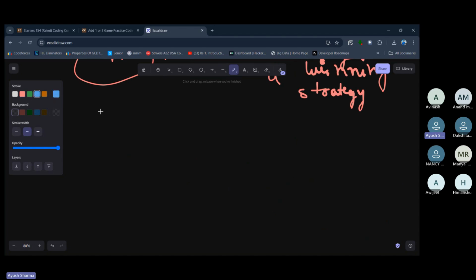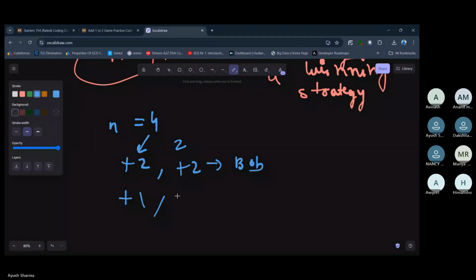like we were talking about n equals 4. So if we talk about n equals 4, what can Alice do, right? Alice can take a +2 or a +1. Now the remaining value is 2, like 4 - 2 is 2. So if Bob takes +2 here, then Bob has a winning strategy. But if Alice takes a +1 and Bob takes a +2 here, then it is going to sum up to 3, right?